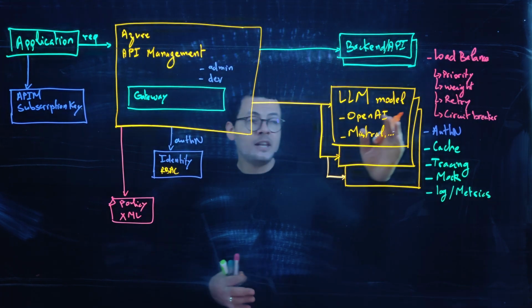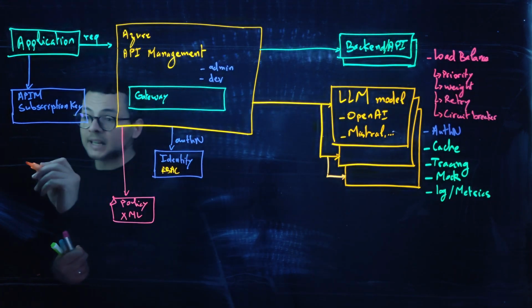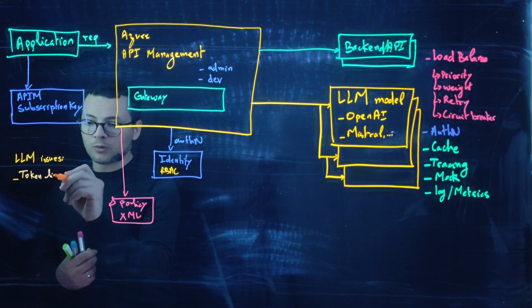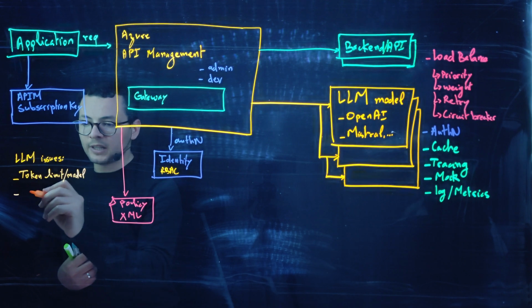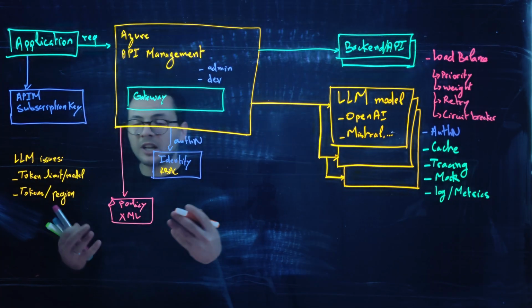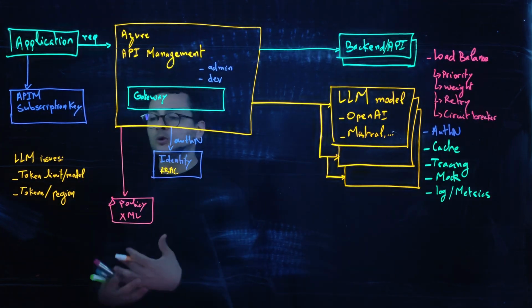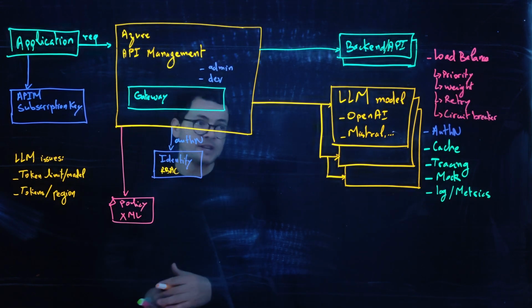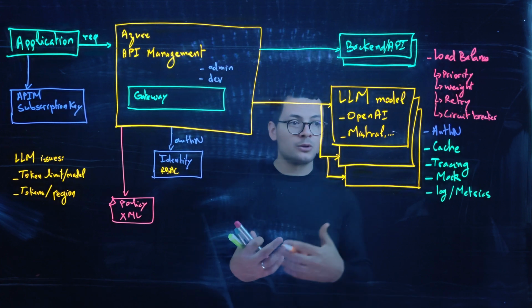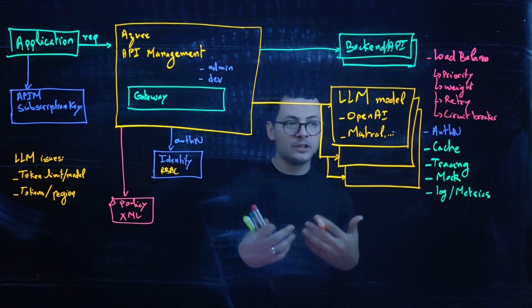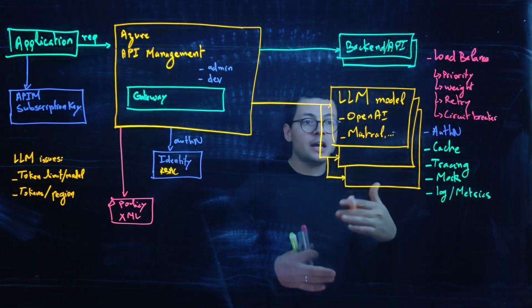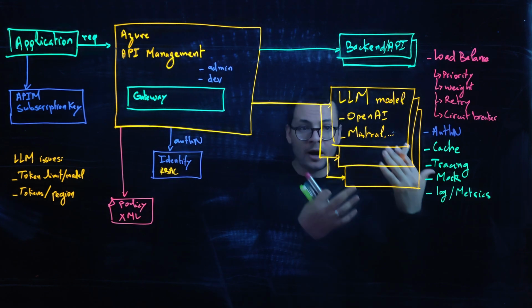Because now with the LLM models, most of them have some constraints. The first constraint is the number of tokens available for each model. And a second constraint is the number of tokens available for each region. So there are limitations on the number of tokens that you can consume within an Azure subscription or within a specific region. So the solutions for this would be either to use the pay-as-you-go model, use the PTU with the reserved capacity, use the global resources, the data zones, or you can just create other LLM models in some other regions.